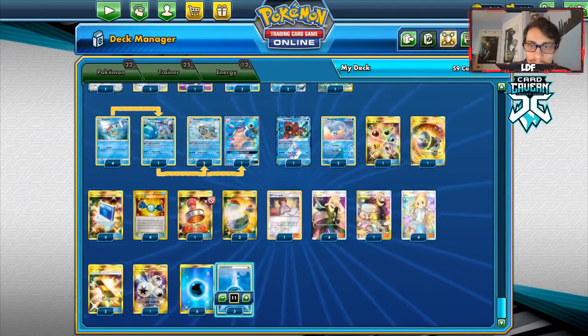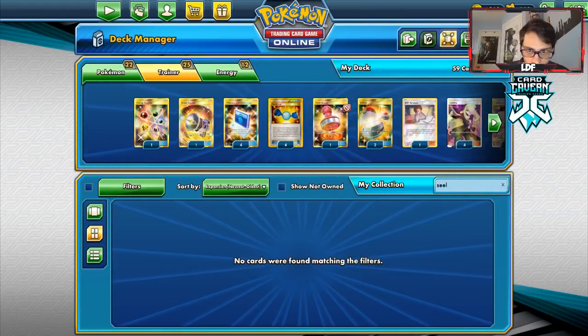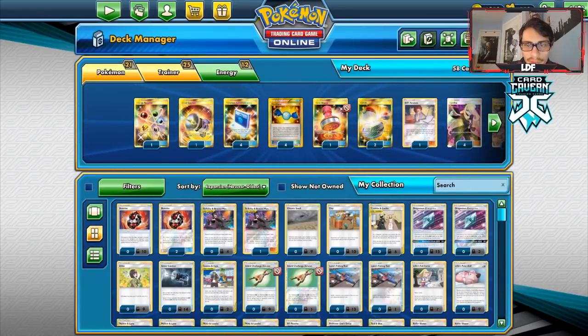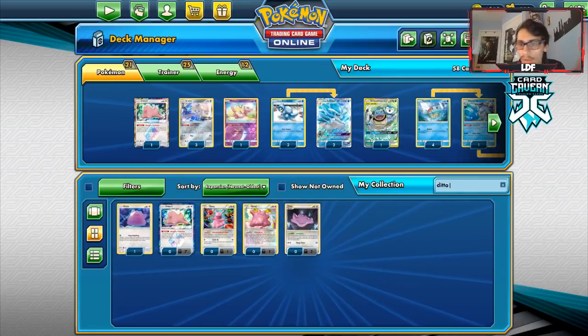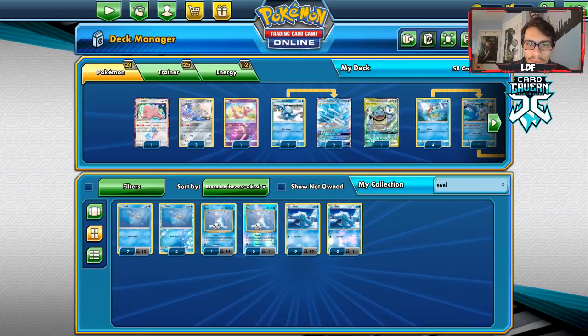Okay, 12 energy is way too much. We forgot about Seal. Okay, you know what? We don't need two Dewgongs. We can probably just go with a 1-1 Dewgong line, and then play a Seal. We could put Acerola's Rod in the deck, and then turn that Ditto into a double thing.